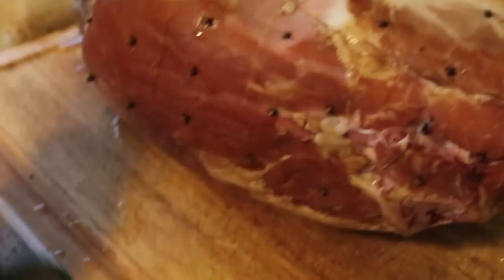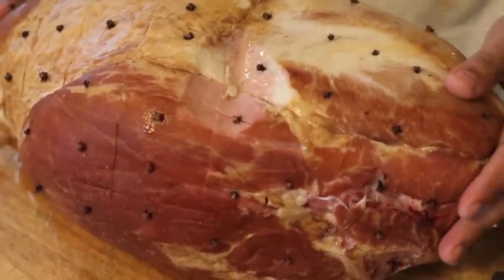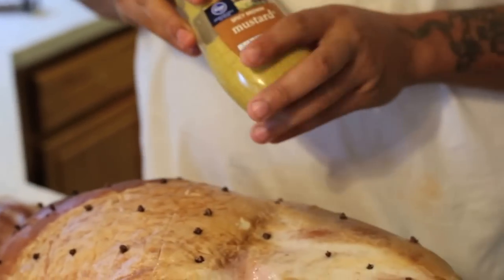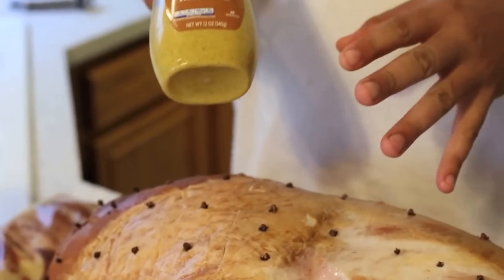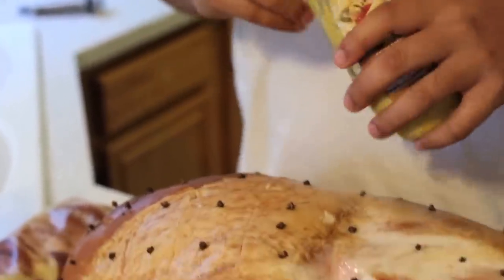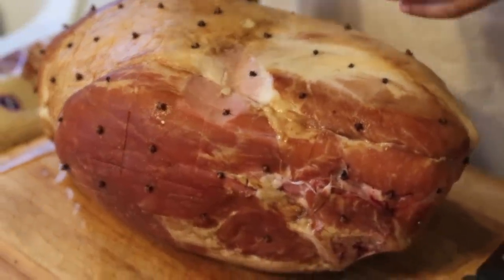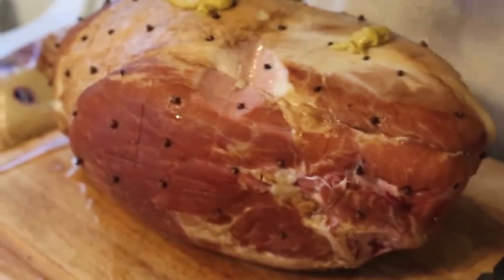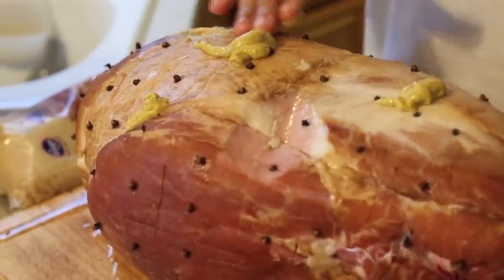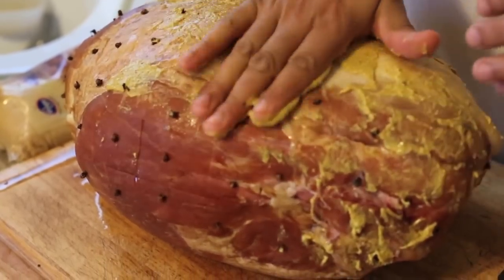Take my sponge and wipe this up right here. Like I said, keep your area clean — wipe your hands off. Now I have my injection done. I've got some spicy brown mustard. I'm not going to put a glaze on here yet — I'm going to make a Dr. Pepper glaze towards the end of the cook. But right now I'm putting mustard on here because it's going to help keep my rub on the meat. You can use plain yellow mustard or horseradish mustard — I'm going to use horseradish. Let's rub it all the way around. If some of your cloves come out, just put them back in — no big deal.